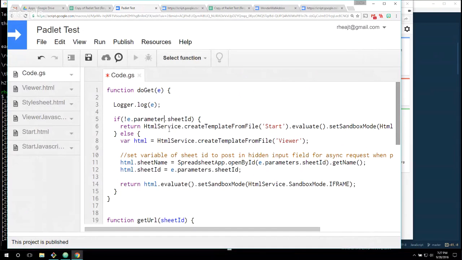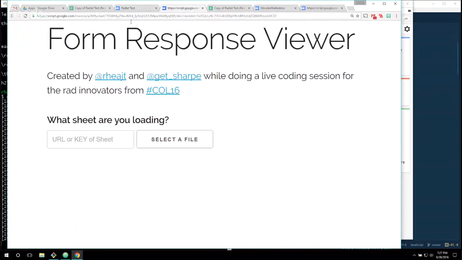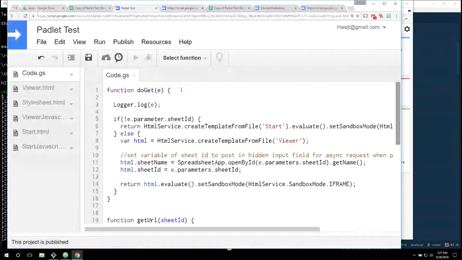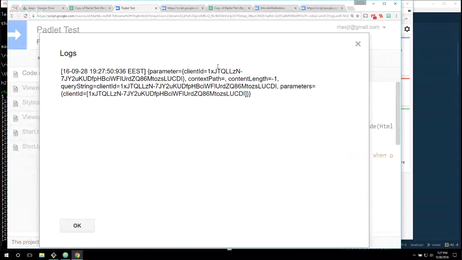Well, that right there just turned into a literacy lesson about being precise. No, this still didn't load. Parameter client ID. Still showing the correct ID.